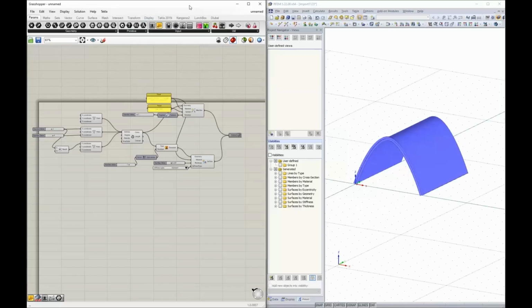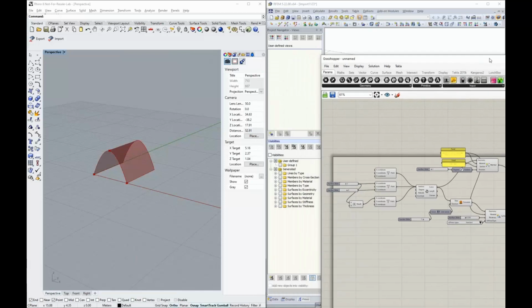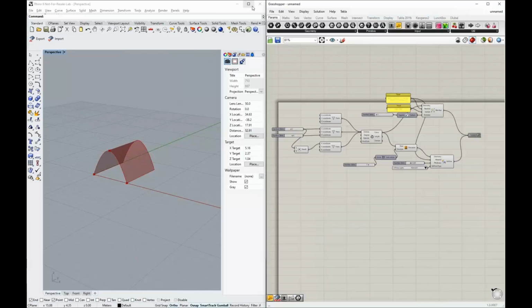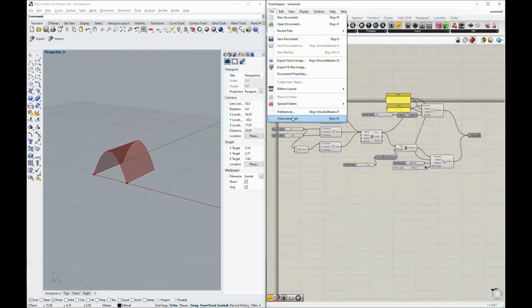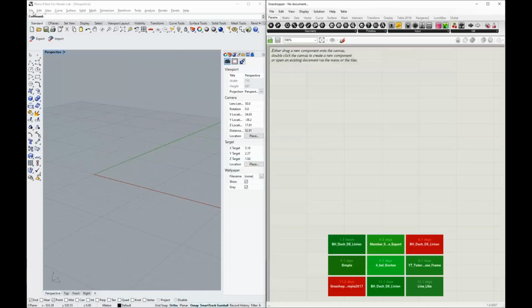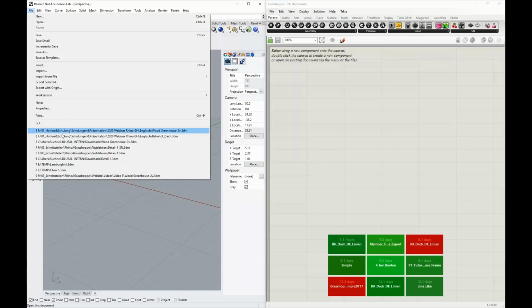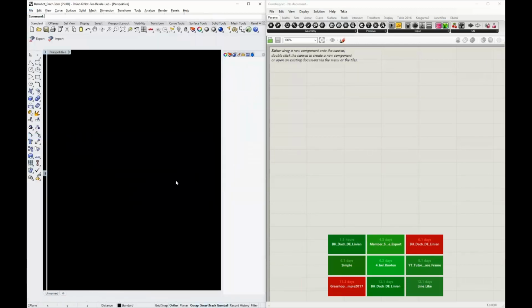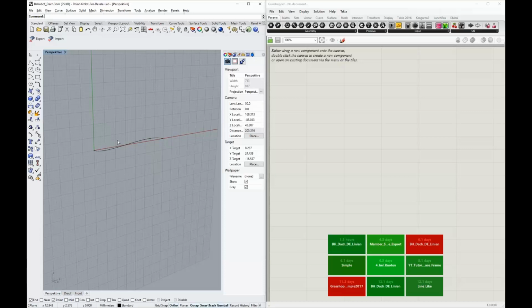To show you that, I will first of all put Grasshopper again on the right-hand side and close this project here. I will open a specific file in Rhino. That file contains only one curve.